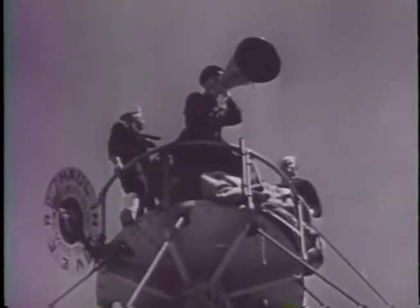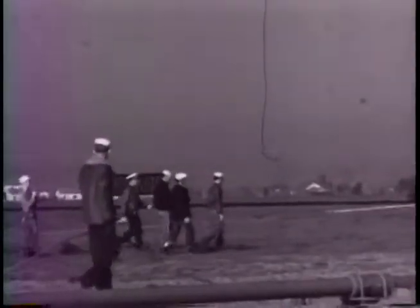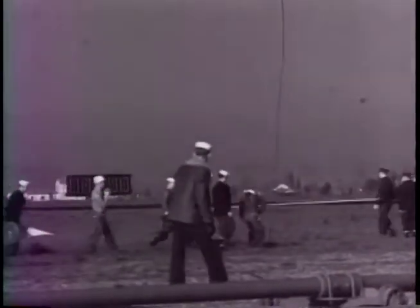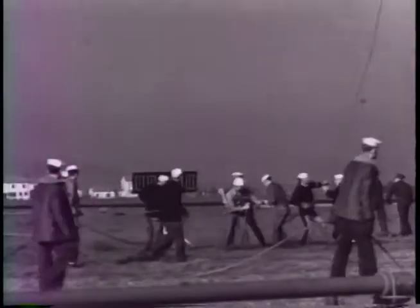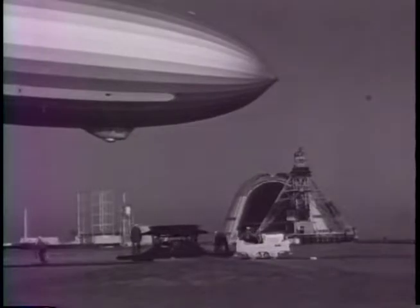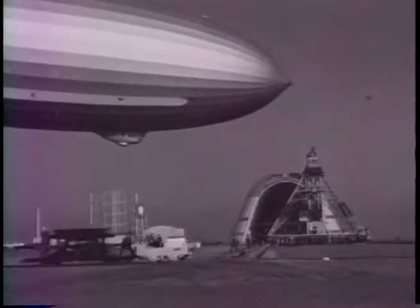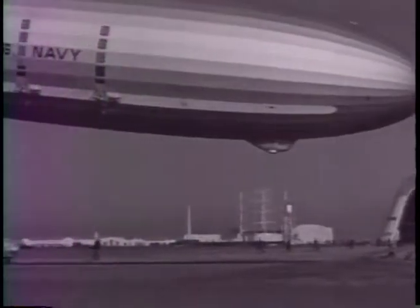Once the yaw lines were taut, the main mooring cable was paid out from the ship. Respectively waiting for the airship's strong electrical buildup to discharge by touching ground, the bow party used a link to couple the airship's cable to the mooring mast's wire rope. The two yaw winch cars and the mast's winch all took up the line simultaneously, drawing the airship to the mast while the yaw cars continued to adjust for wind shifts.